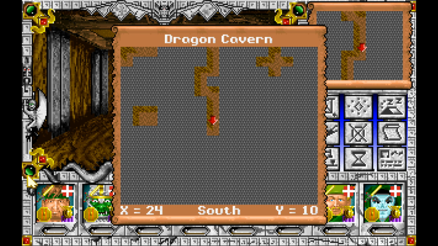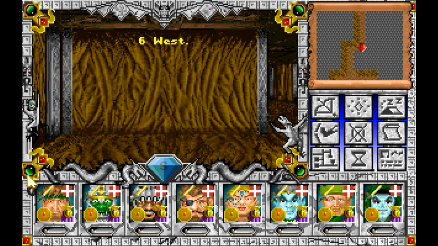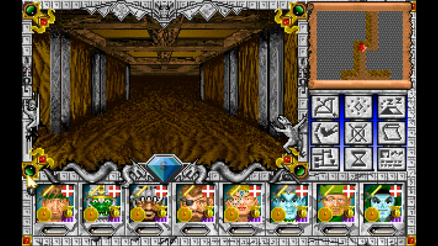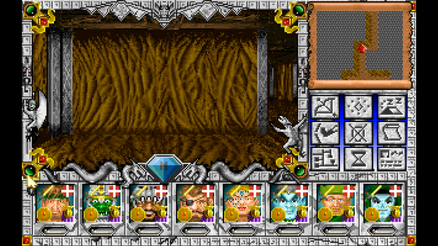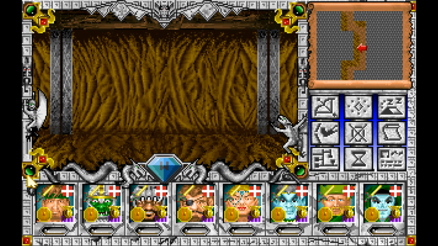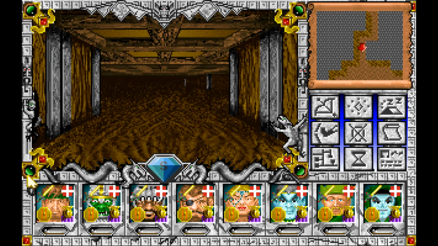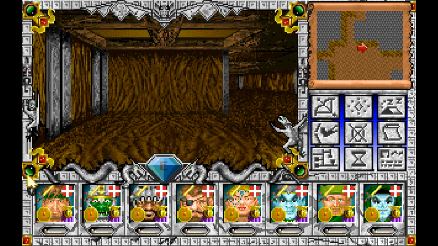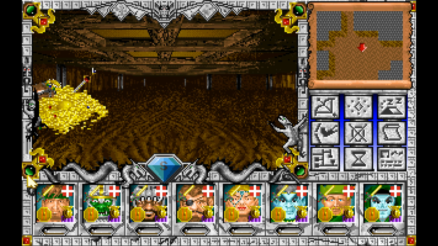Those do refer to these rooms that we just went to. But yeah, 2 North, what does that even mean? Does that mean it's like 2 North up here and then 6 West? I don't know. Anyway, it doesn't matter. We're coming down here. I think this is the room with the dragon lord. Or is it the middle one? I don't know. We'll find out shortly.